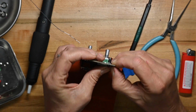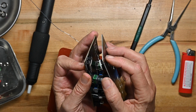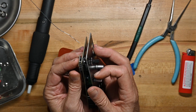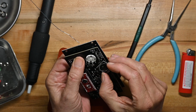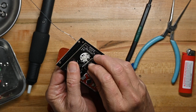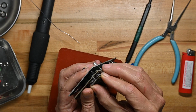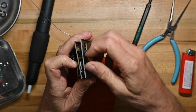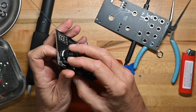Yeah, see, now that's not going to be flush, but I don't think I care. I think I care more about having good electrical contact than I care about the switch being in exactly the right distance, because that really doesn't matter. There's plenty of threads on the front of the nut, so it's not going anywhere. Actually, see, this is dumb. I'm sorry, his way of doing this is not to my taste. I'm going to take the panel off.